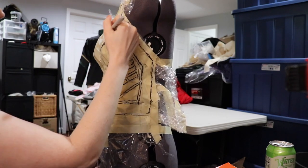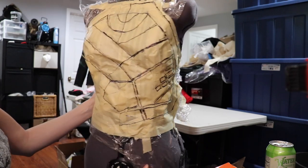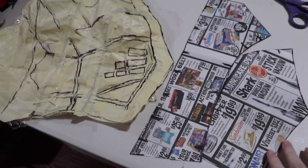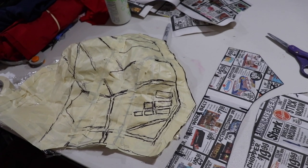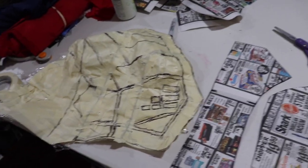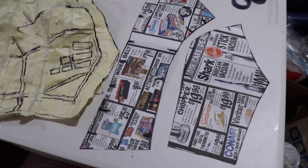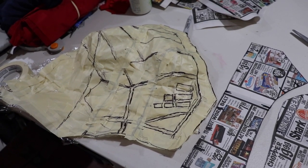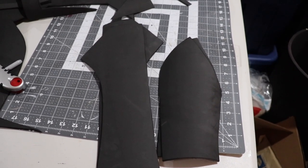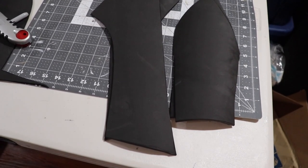Once the pattern is made, it's time to cut this thing up and get it ready for tracing onto foam. So to make the pattern for the base, I ended up just cutting the pattern in 2 places, tracing that on paper, and then putting the pattern back together so I can cut it out again for all the details. It's a little convoluted, but that's how I'm gonna make the base and then have the pattern for all the details. Got the base pieces cut out, so I'm gonna glue those together and then show you what the base looks like before I start cutting out all the details and gluing all the details on.